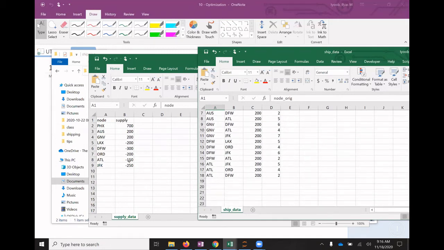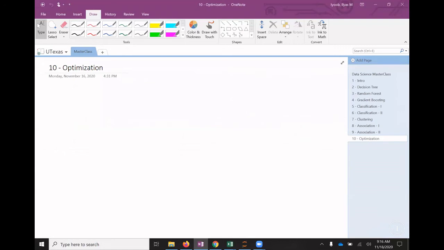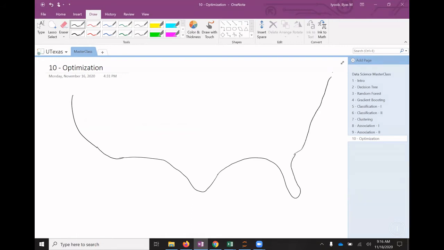Dallas and Atlanta are kind of like warehouses, but they also can consume some of the demand. Okay, so let's draw all this out and see what we are trying to decide. If we go back here, let me do my best attempt at a map. So if we have the United States kind of like this, and then we go down to Texas this way, and then go down to Florida, kind of like that. Hopefully you get this.